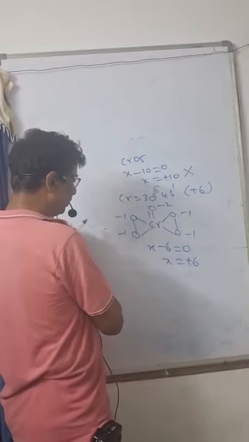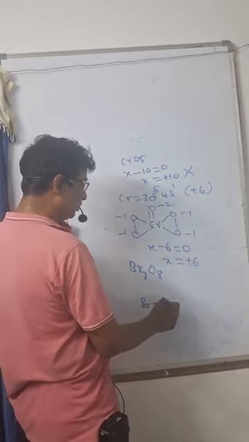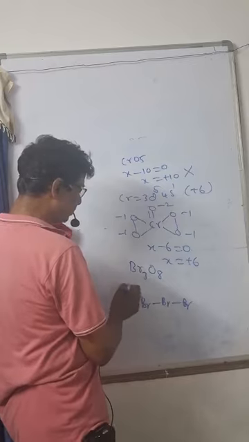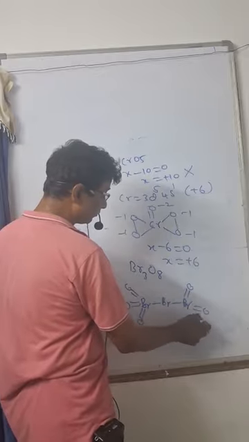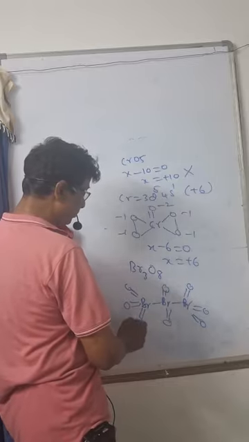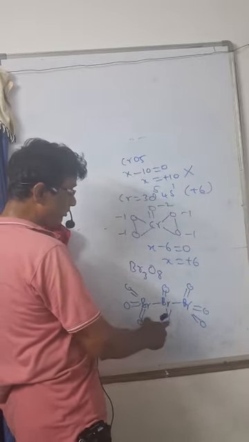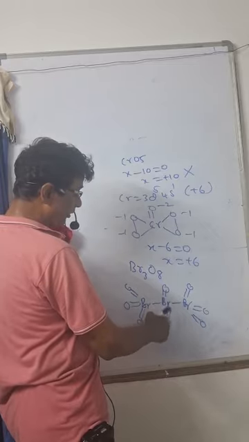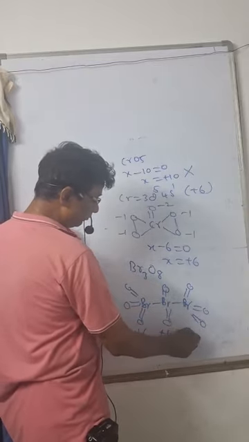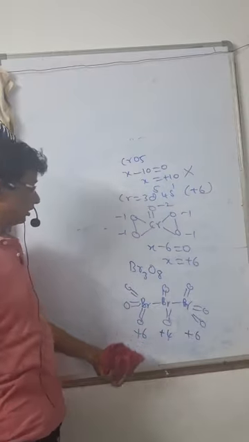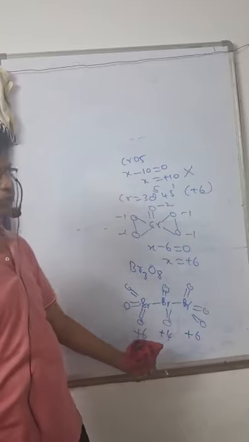Okay. Br3O8 is given, NCERT example. Here also you need to draw the structure. Okay. Bromine maximally form 7 bonds. Terminal bromines, -2, -2, -2, X minus 6 is 0, X is equal to +6. Middle bromine, non-terminal bromine, +4. Here -2, -2, -2, +6. So oxidation state of bromine is +6, +4, +6. You need to work out various examples.